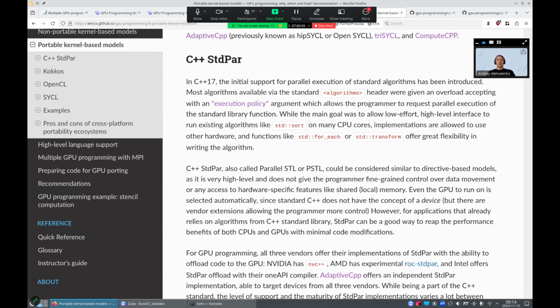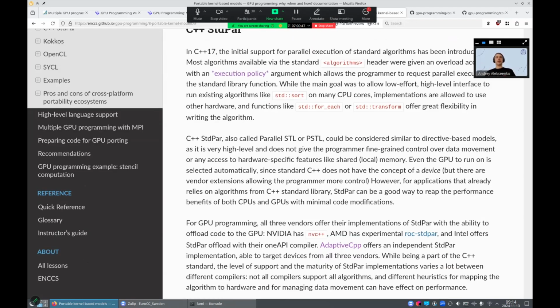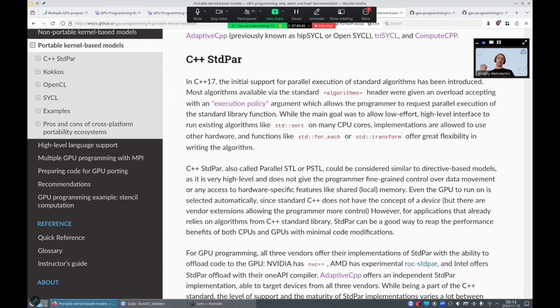So in practice, standard parallelism is just like what it says. There is the standard library, STL, that is part of the C++ language, and since the C++17 standard, support was added to annotate the standard algorithms like std::sort, std::transform, std::reduce, std::accumulate, and so on, with a special parameter saying that these should be run in parallel.